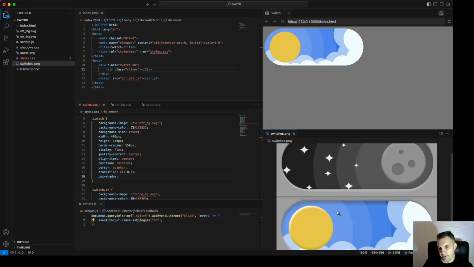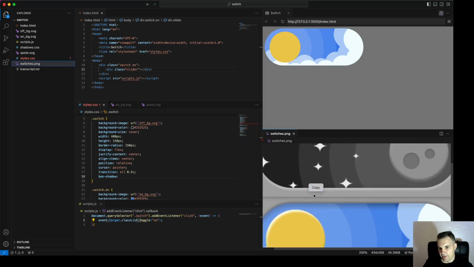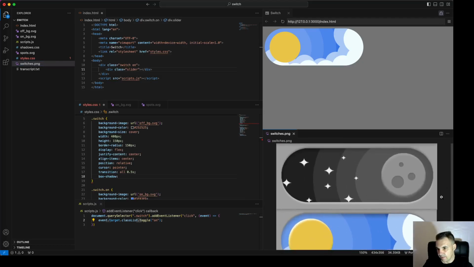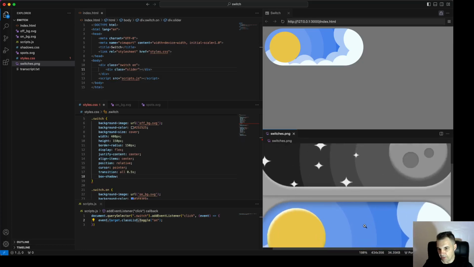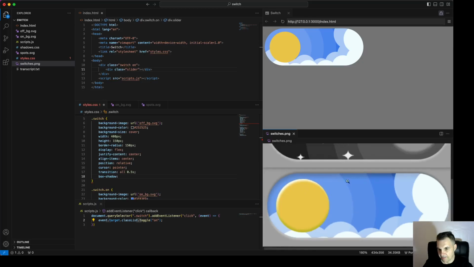Now I will zoom in. And look what is here. Here the switch has 4 shadows. The top shadow, the bottom shadow, and also there are 2 inset shadows.